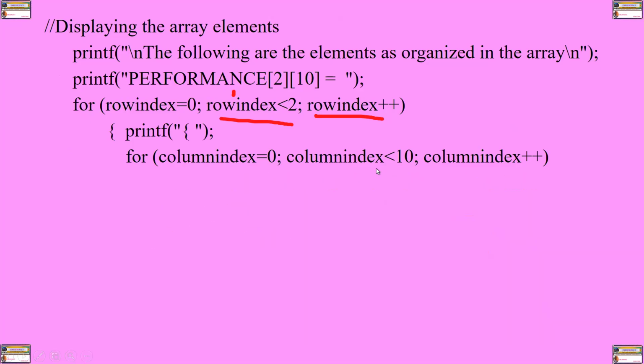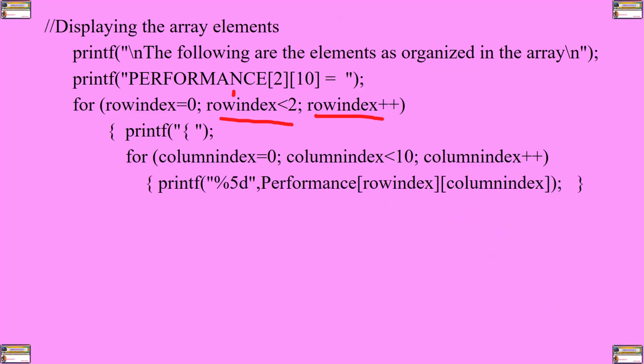So this process will continue until the value of column index is more than 9. Because once the element in row index 1, column index 9 has been defined, once that value has been picked, it means that the processor will now move on and finish this activity here and increment again the outer value for the row. So the control will be taken up there. The control will be taken up here.